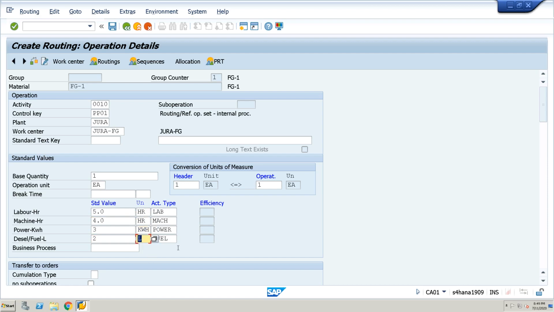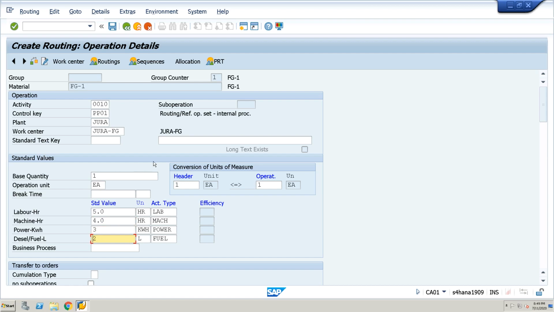Means here for doing a standard cost estimation, labor 5 hours required, machine hour running 4 hours required, power 3 kilowatts required, fuel and diesel both required 2 liters.